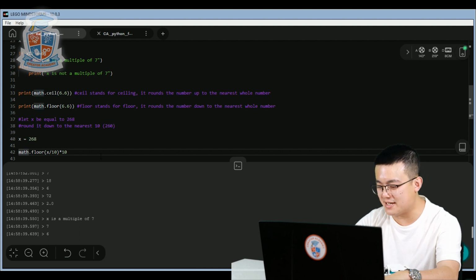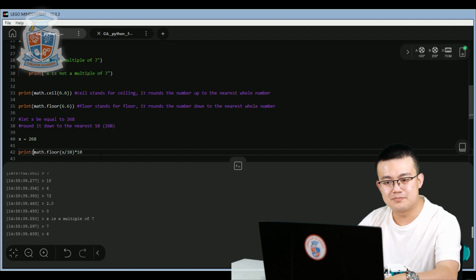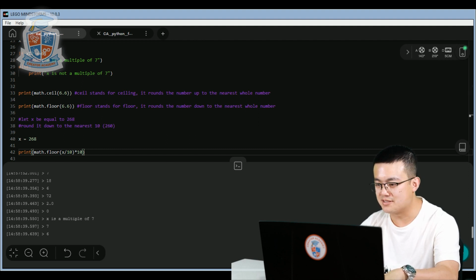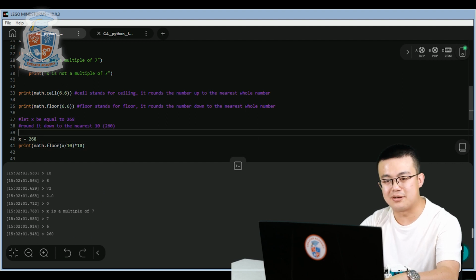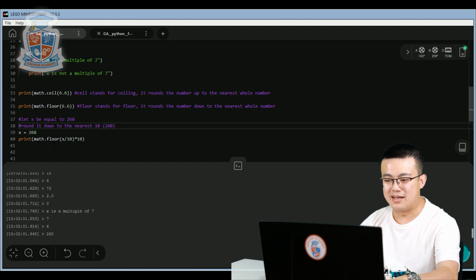So if I print math.floor x divided by 10 and then multiply by 10 again, that will round 268 down to the nearest 10. Let's press play. See, 260. So this is just an example of how you can use really cool functions with math to do your homework for you, essentially.